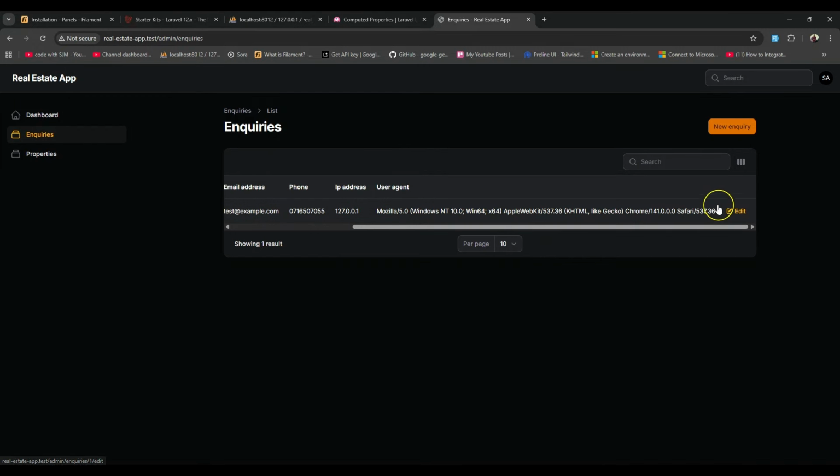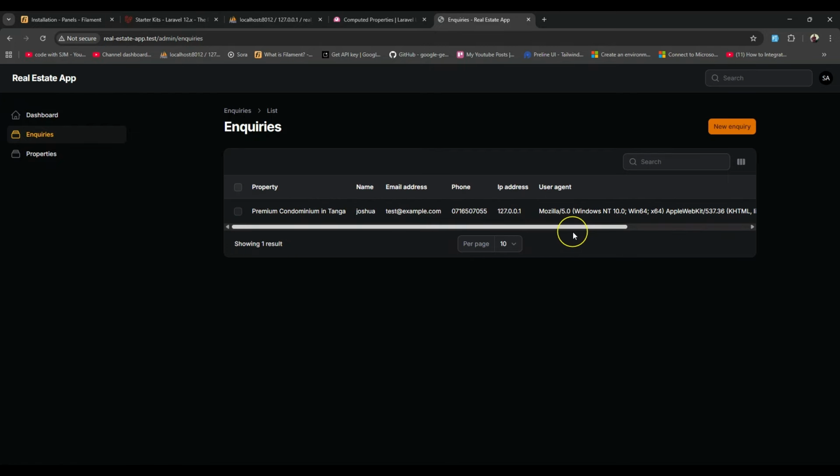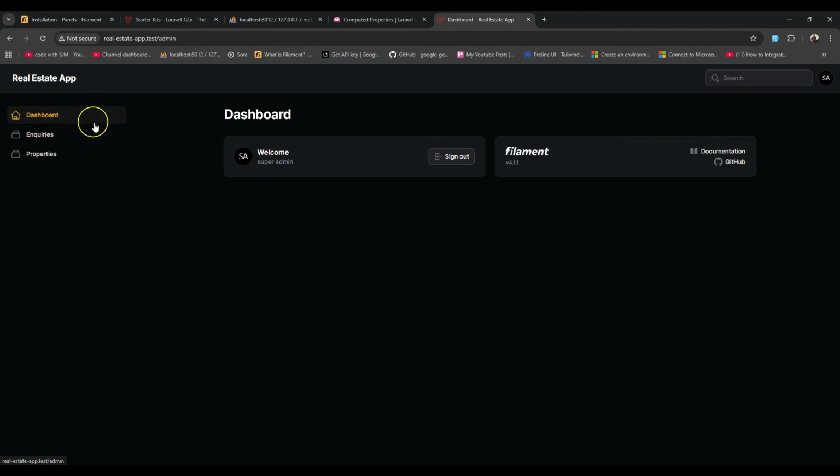So here you can add an action. That action will help you, let's say, to reply to this particular email. Okay, so that will be your task. I'll not do it, but for now I'll just update here on the widget. So I'll just show you how to add the widget so that we can see a simple analytics of what we have from here.